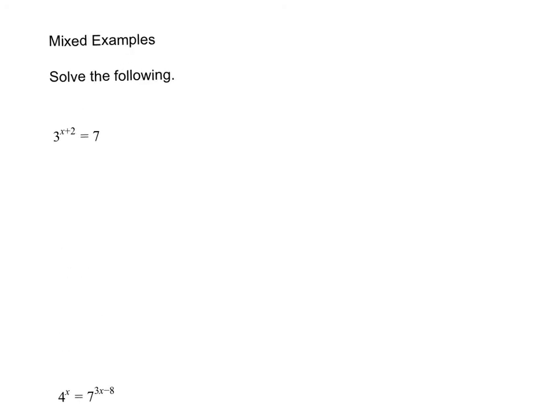Okay, let's look at some different mixed examples here of how we can do some exponentials. So this first one, you see, only has one base. And so if you recall, when there's only one base, all we have to do is get that one exponential by itself, which it already is, and just simply switch to log form. So this will be x plus 2, which is the exponent, equal to log base 3 of 7.